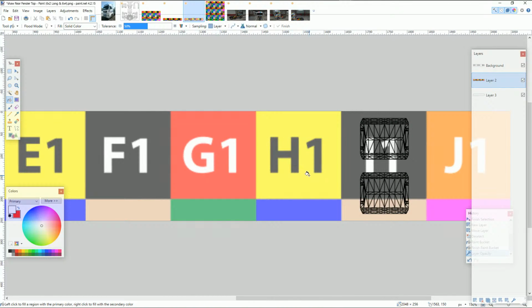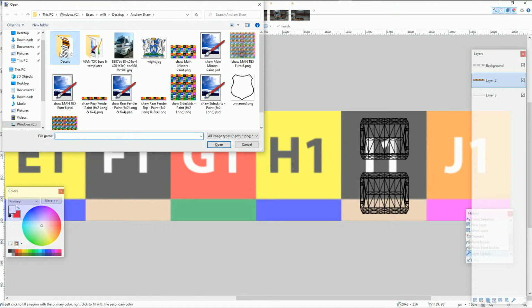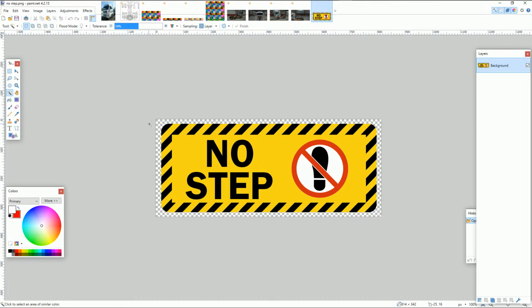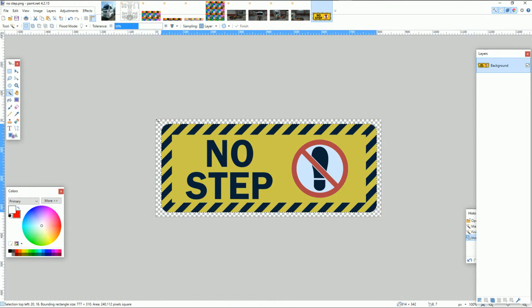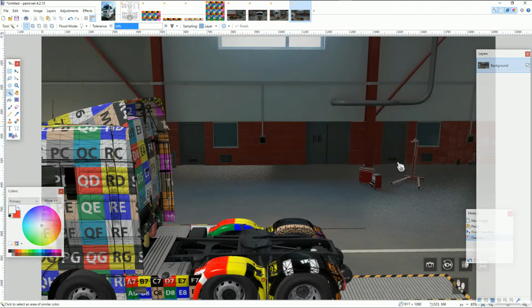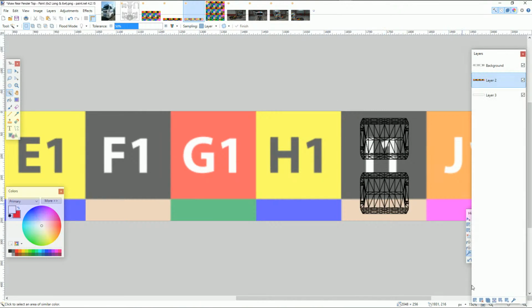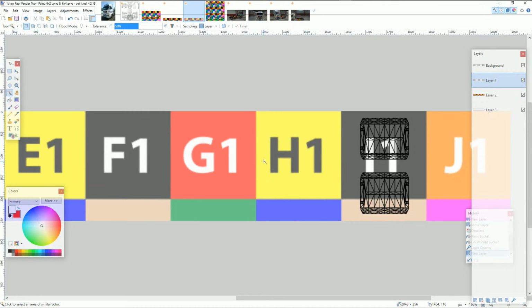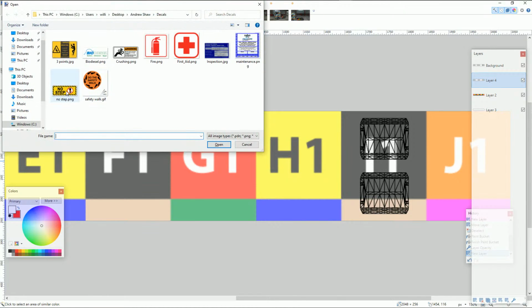So if we did want to show you what I'm thinking of putting on here, it's my little no step sticker, right? So if we did want to place this, let's make it smaller. Hang on. Because that'll be way too big when it comes in.